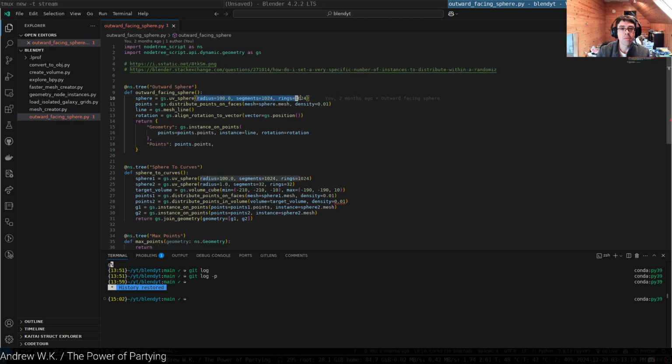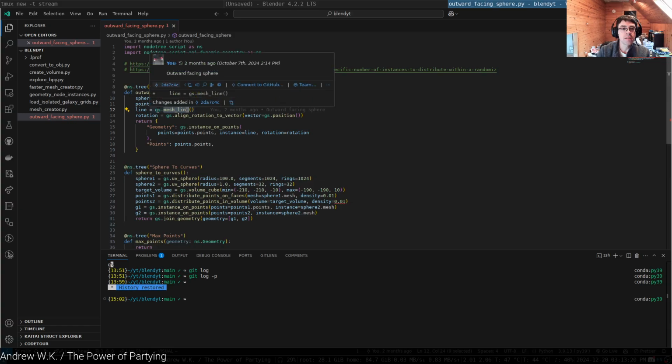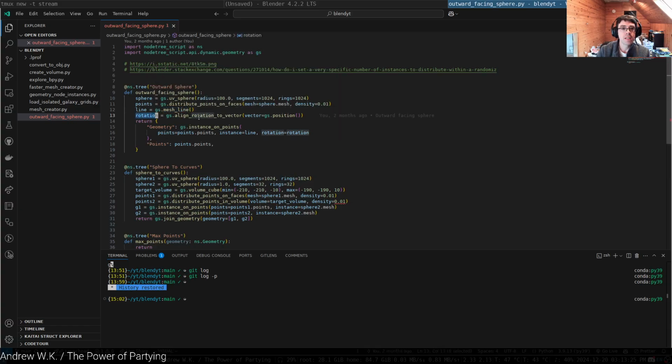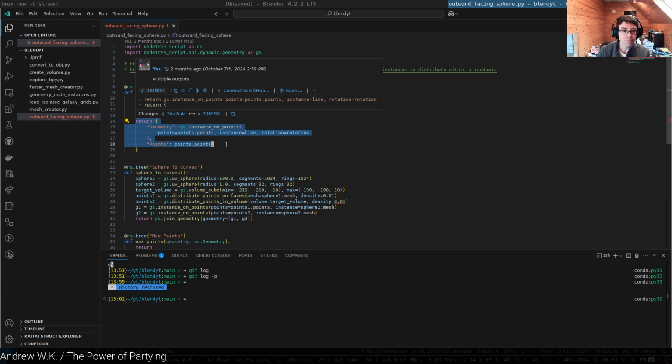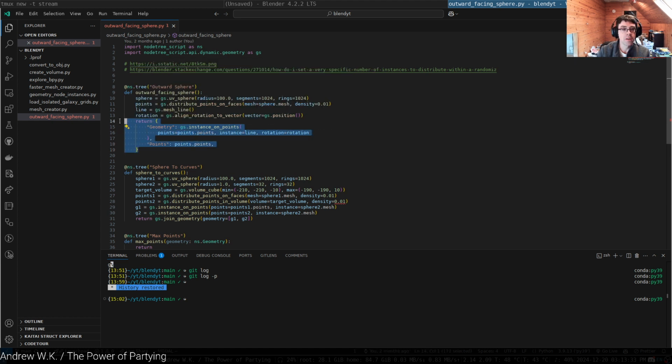I supply a couple values to it, and then I construct points where the input is the mesh output from that sphere. I create a line where I set from GS mesh_line. I set a rotation to the vector with the GS position, and then I return a collection of nodes, or rather a set of outputs. Those outputs are a geometry and points.